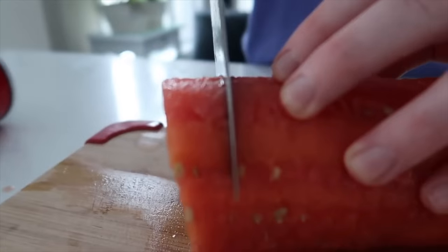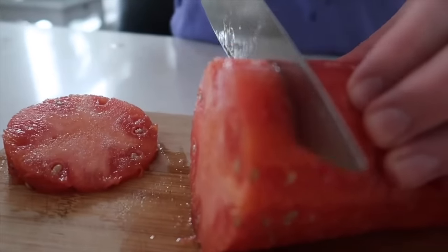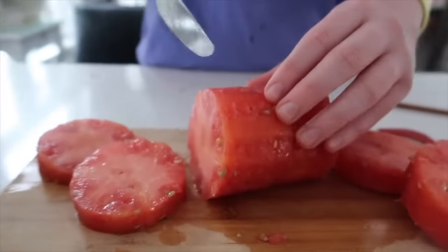Ooh. Looks like tomatoes. They look like tomatoes. Oh, wow. Wait. They do look like tomatoes. Why is it built like that? That was a great success. We got our watermelon pucks. How does it taste? It's like watermelon. Delicious.